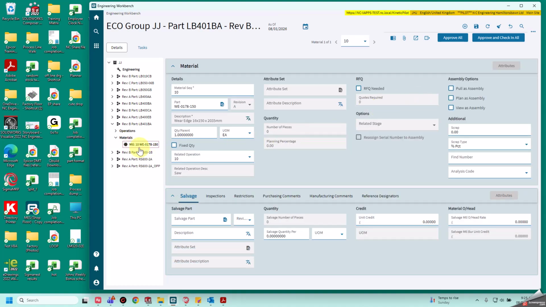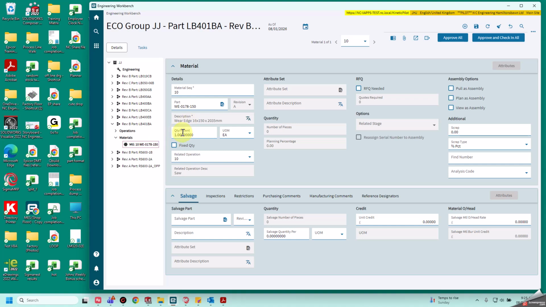So this is the wear age. This is not a dynamically attribute tracked part. So you'll see that this wear age, there is no attributes because obviously we're trimming this wear age down to make that part, the remnant of that is useless.